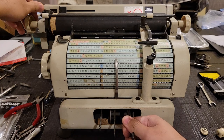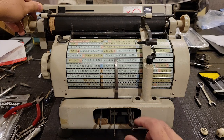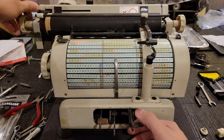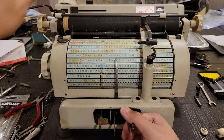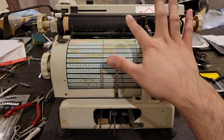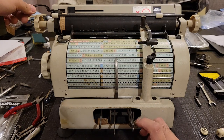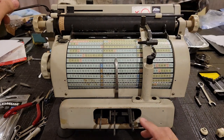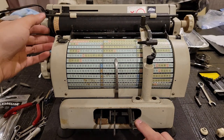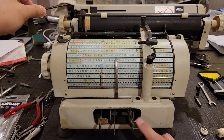Basically, this machine takes advantage of the spacebar being directly under the impression lever. An actual key press is simply an impression plus a spacebar actuation. And really, all a spacebar is is just an instruction to your machine to advance the escapement by one step — the escapement being the mechanism that allows the carriage to advance by discrete steps as you type.